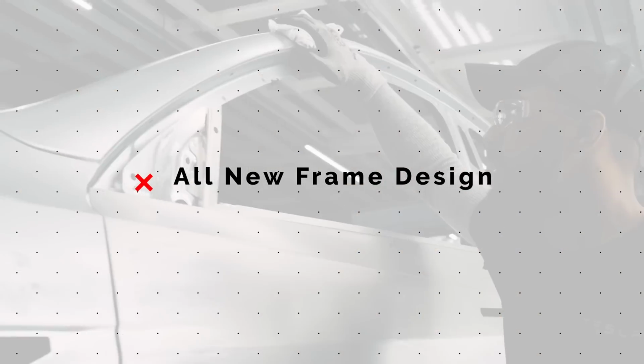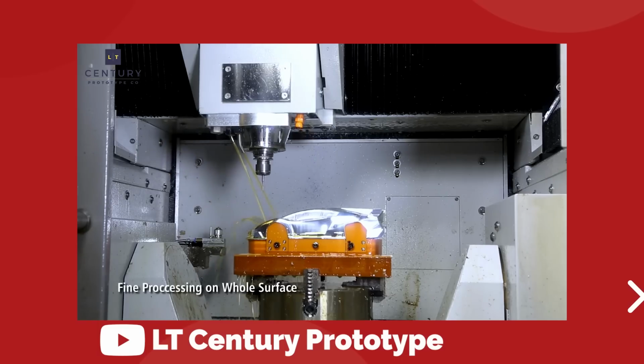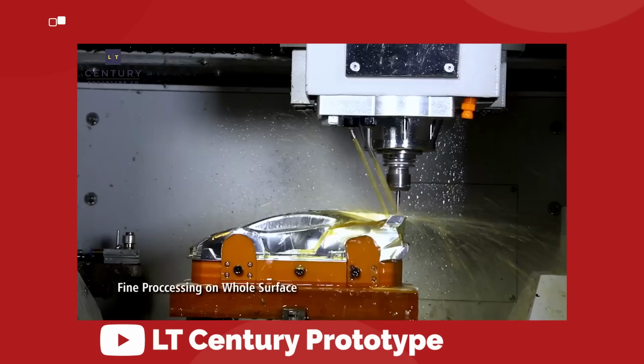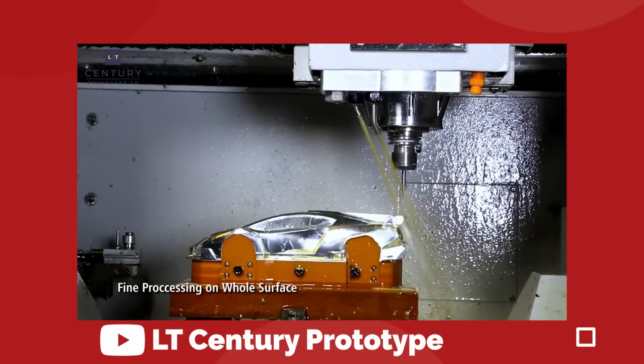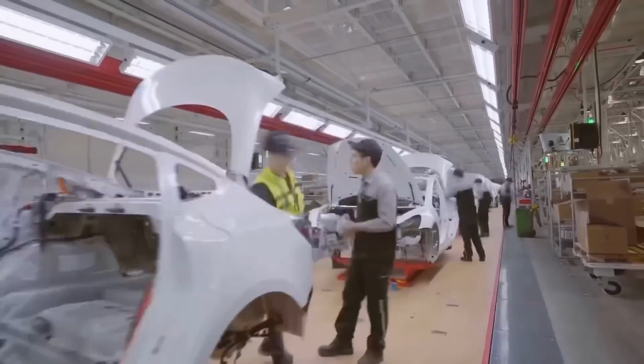The biggest change that we've been able to see is the new battery cell and structural pack architecture, combined with the solid front and rear die-casted frame sections. This is what the bones of the 2022 Model Y are going to look like. It's so simple that it almost looks like a toy, and most of it is made with the same process that they use to make Hot Wheels. But this is actually the most advanced vehicle frame design that we know of.